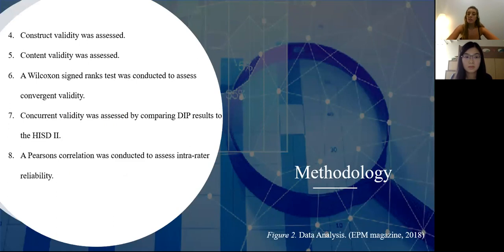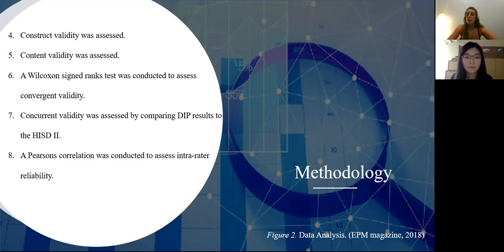The authors did not explicitly state the methodology nor process involved in this stage of the study. However, the authors did note that it involved assessing the psychometric constructs of validity and reliability. Defined, validity refers to how well the DIP measures the concept of psychosocial impact of dysarthria. Reliability refers to the consistency of what the DIP measures.